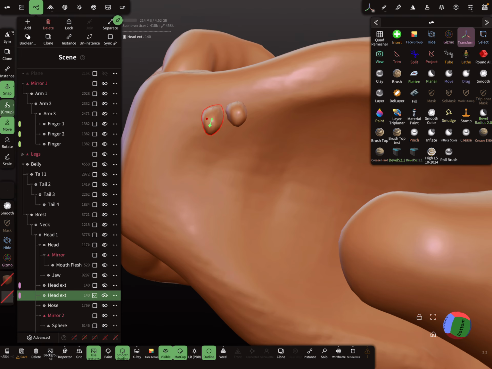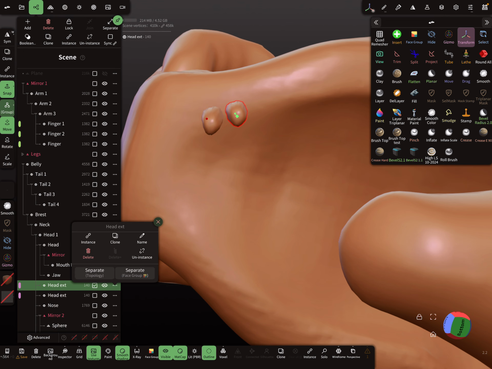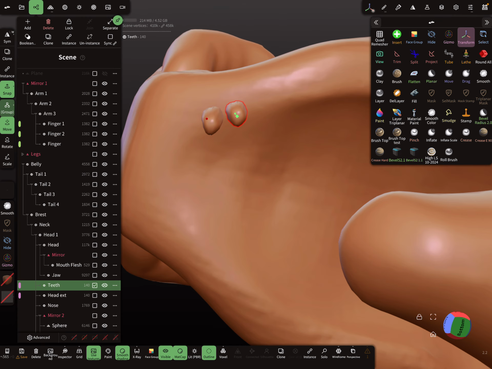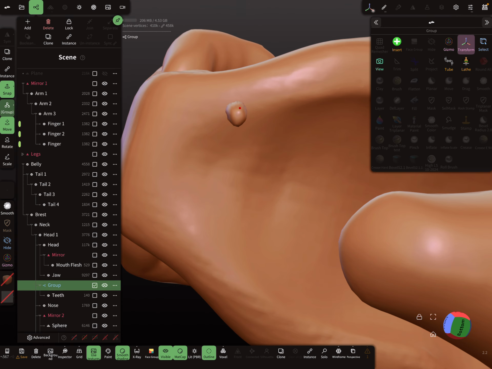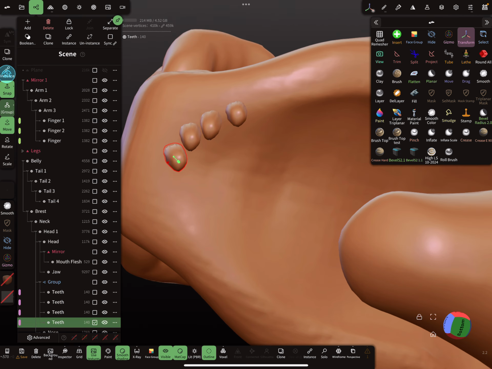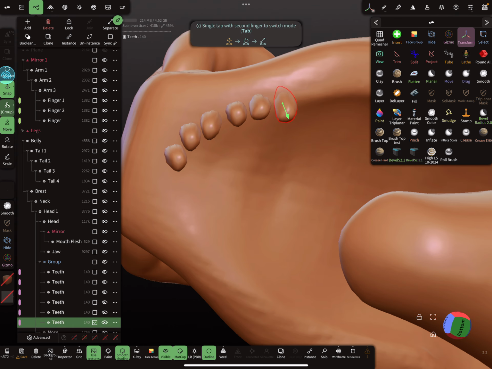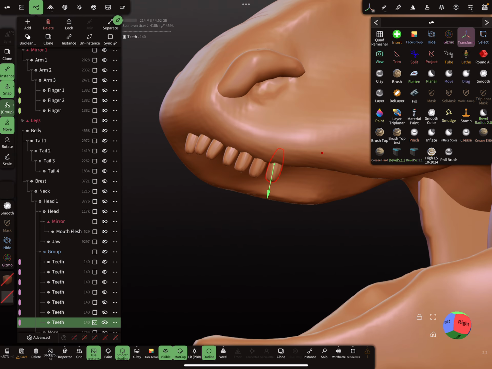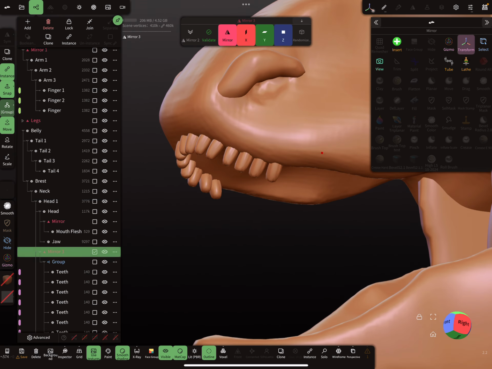So I need here one. So I say this is a teeth. And I delete this. And I add a group for the teeth. Let's have a look. So, and I add a mirror for this thing here.